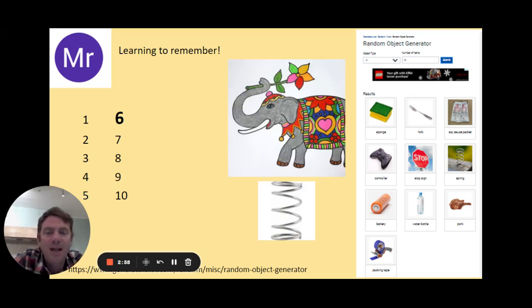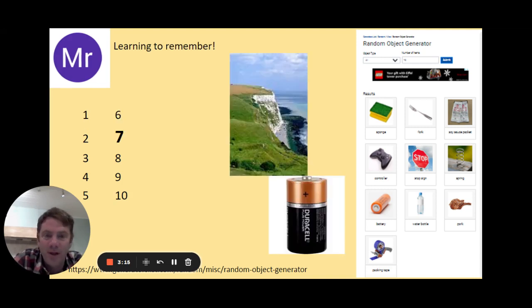Number 6 is the elephant. The thing that they're asking us to remember is a spring. So I'm imagining an elephant having great fun on a huge giant spring like a trampoline. I've got to hear the sound of it going doing, doing, doing, and sort of look at the expression of the elephant having the time of her life.